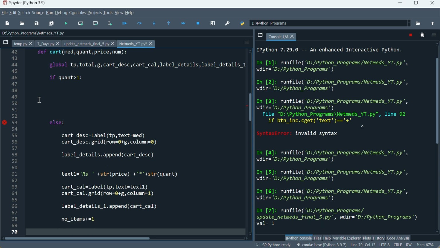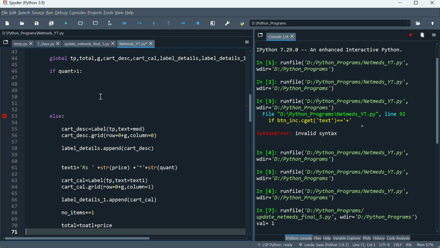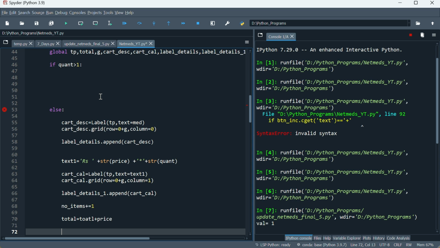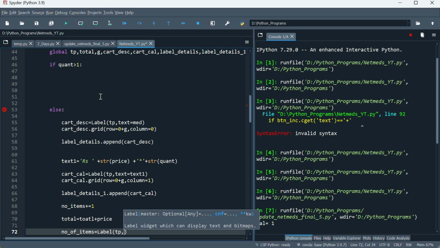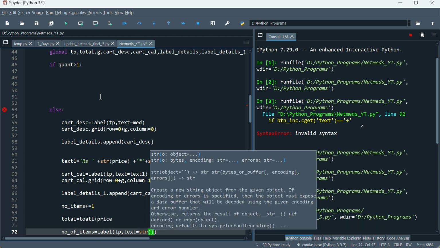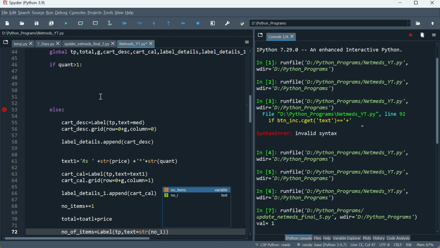I have to increment the number of items. And what is the total price? Total equal to total plus the price of the strepsils medicine. And now number of items equal to a label widget, placed on TP, with text equal to str of number of items.